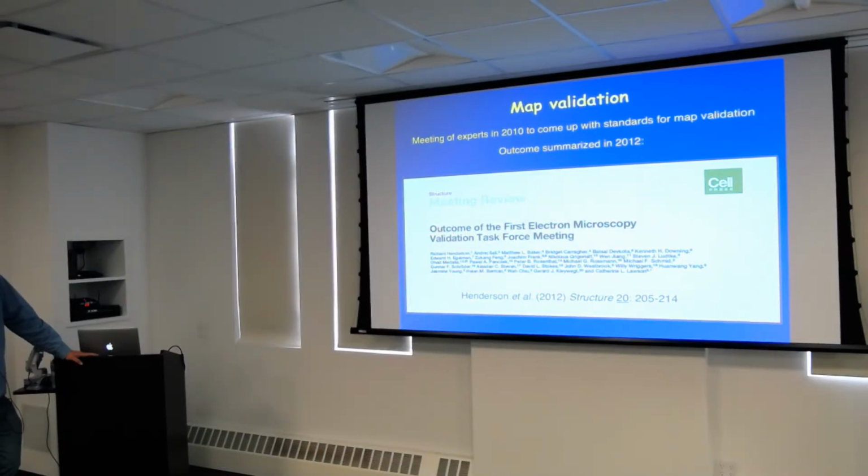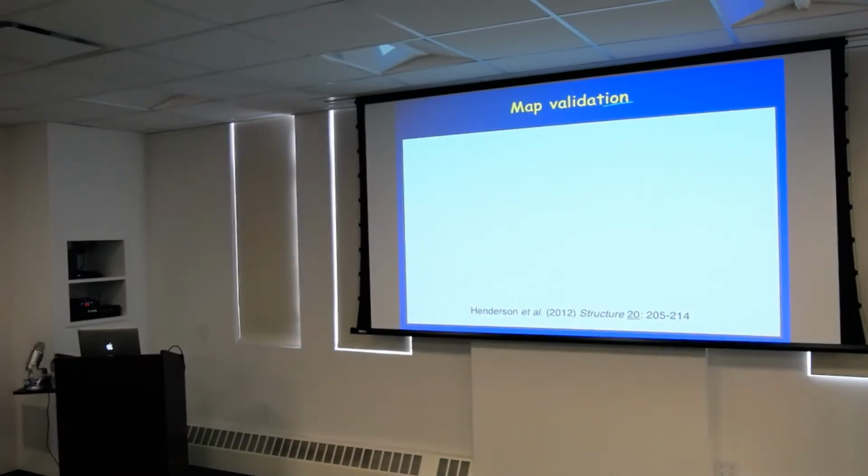And so the idea was, let's find some criteria that we can use to validate that the map that we get is actually correct. This is the list that they came up with in this paper about validation. What I'm going to do is just give you what they came up with and then my take on it. The first point: you should compare reference-free averages with projections from your 3D map.